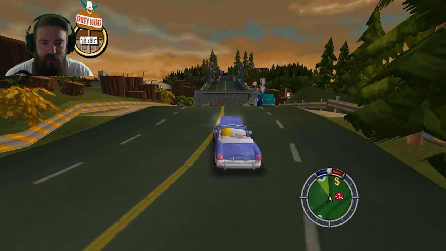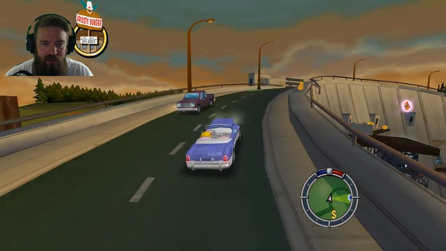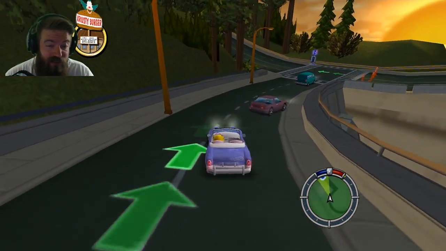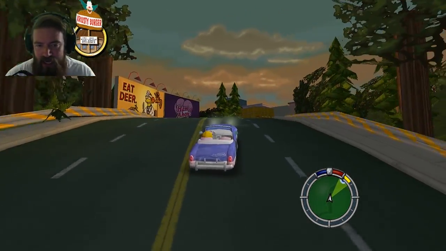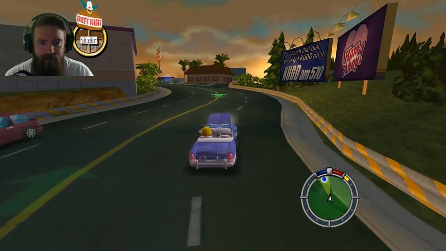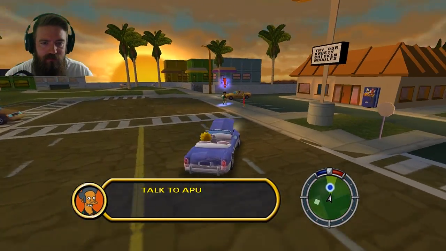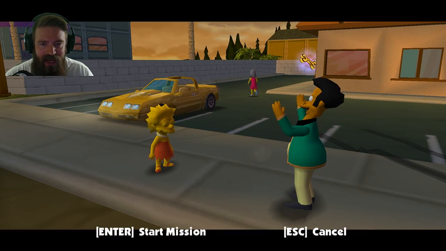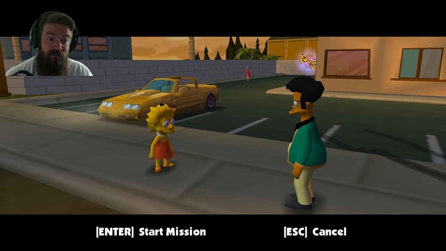Going all the way back to the Quickie Mart. I mean, honestly, I feel like this car is faster than the other ones that I've played as so far. Call me crazy. Here we are, safe and sound. You better run. There's Apu's car. I want that. Look at that. Hot rod, baby.